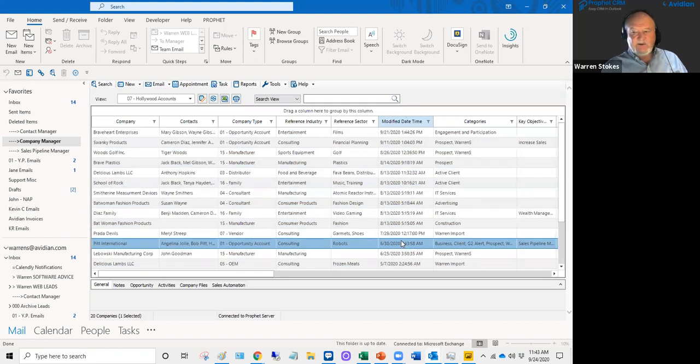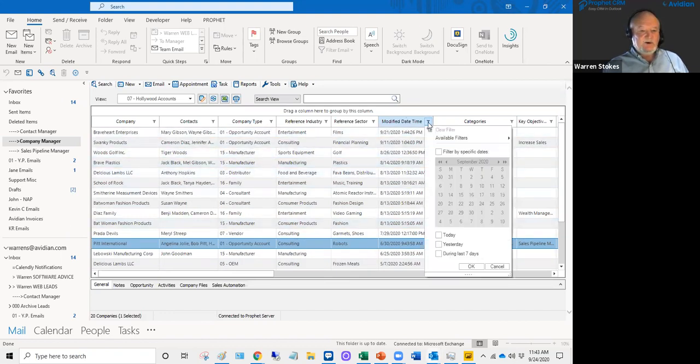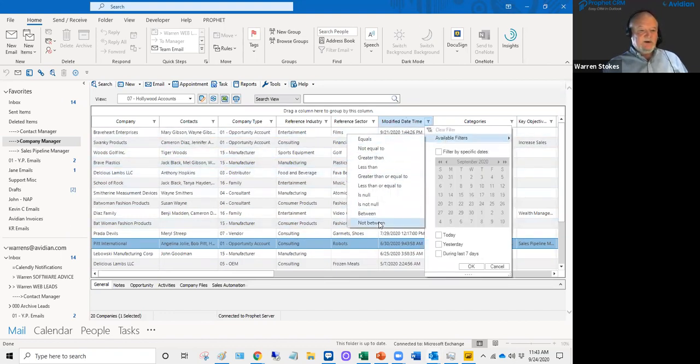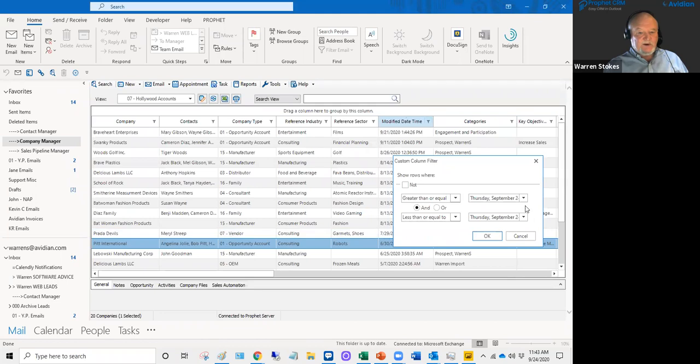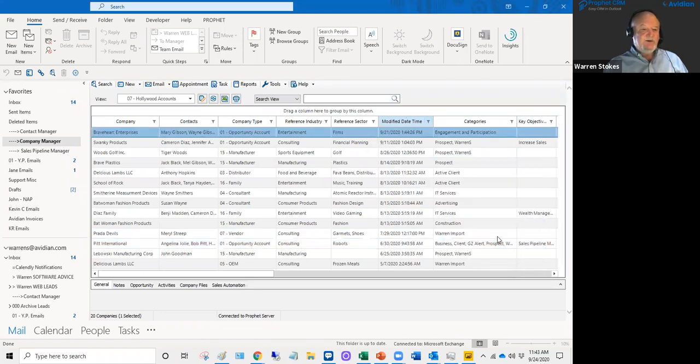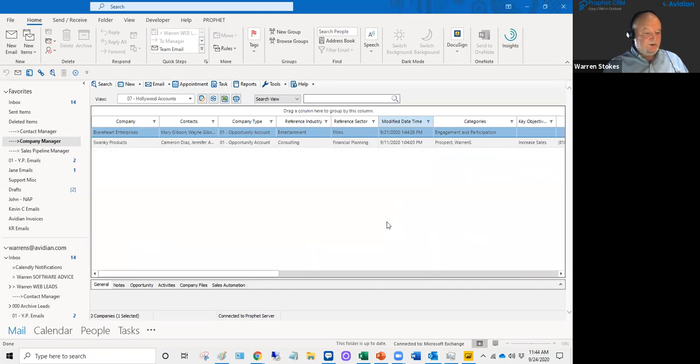So inspect what you expect. Do you expect your salespeople or your account reps to talk to your clients once a month? Easy to see. In fact, you can even do a greater than or less than filter to give you that list without having to just visually identify it. Or between a certain date, maybe I want to see all of those that were contacted or not contacted in a certain date range. So I can add a filter. There you go. There's my companies that fell into that date range. Clear the filter just like you do Excel.